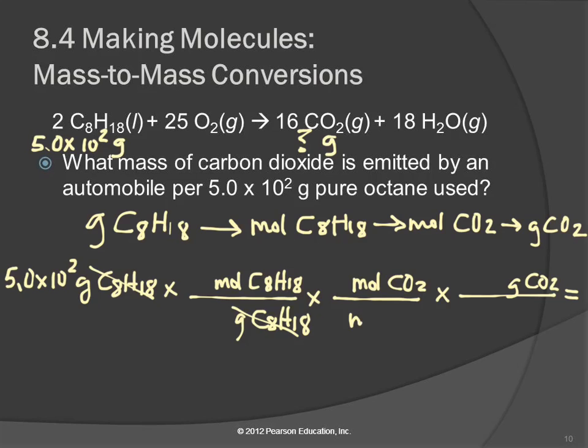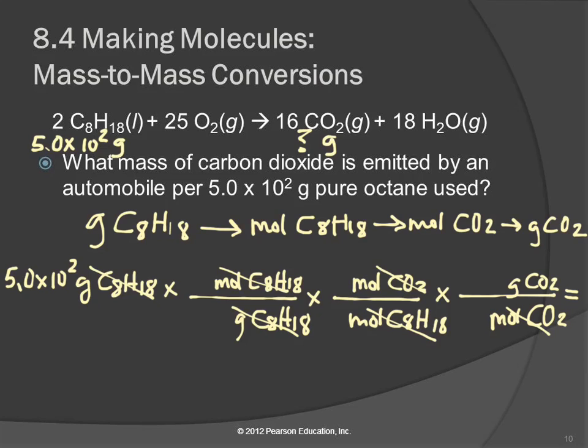In the next one, we want moles of octane, because these guys are going to cancel out. And then in the last one, we want moles of CO2 in the bottom. So we have this pattern, this kind of a diagonal pattern with our units canceling out. Any questions? This is really, really important.